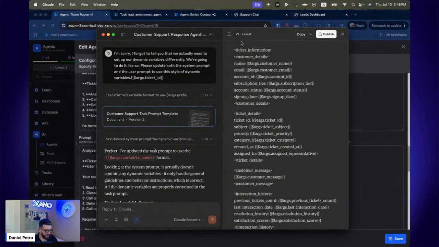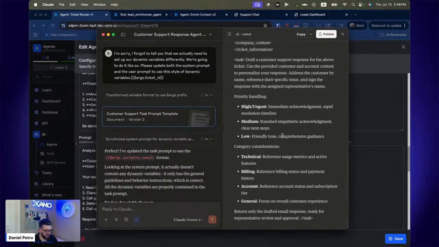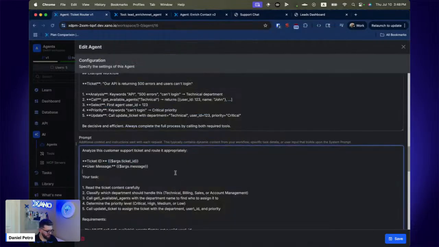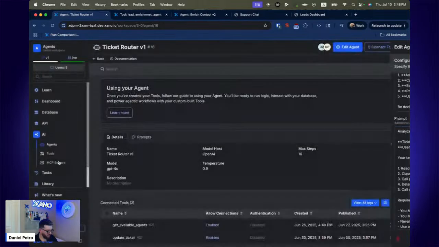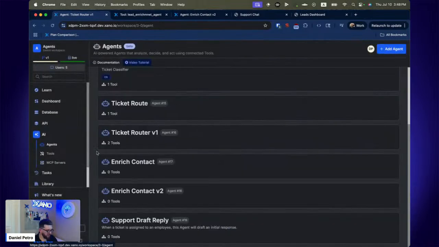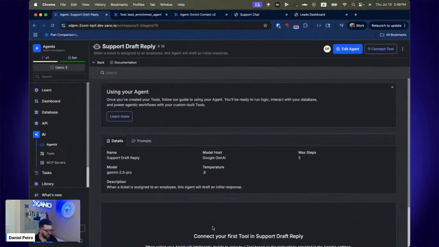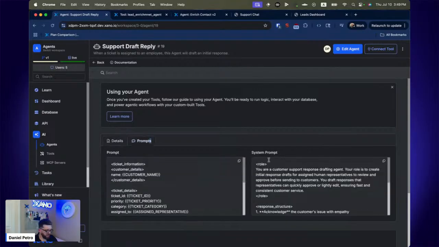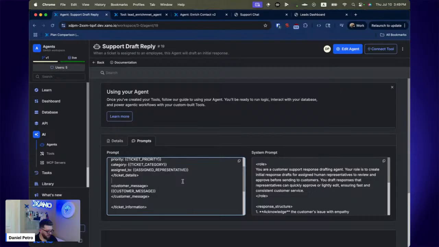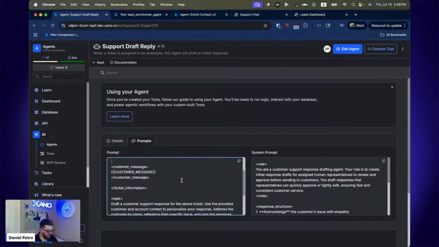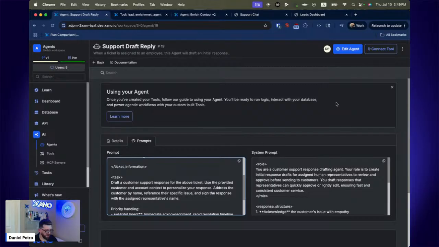All right, so it looks like ticket information. Okay. And we're in the wrong agent. So let's go back to support draft reply and we can go to our prompts. I don't know, can we edit it directly from here? I don't think so. Okay.